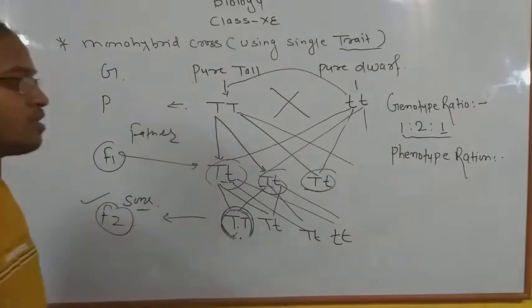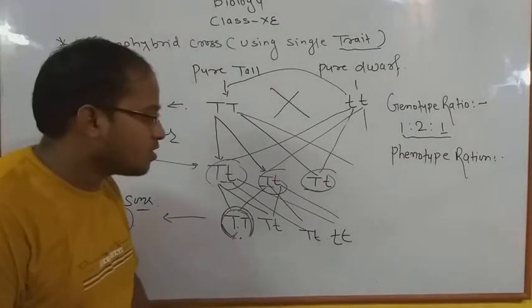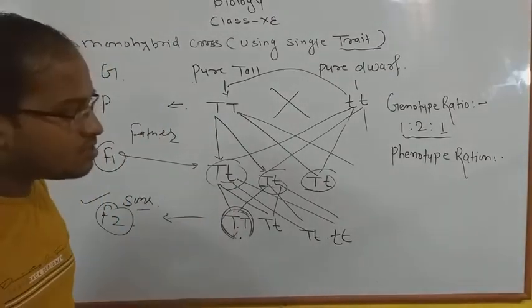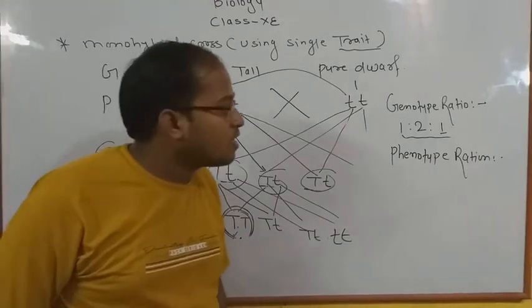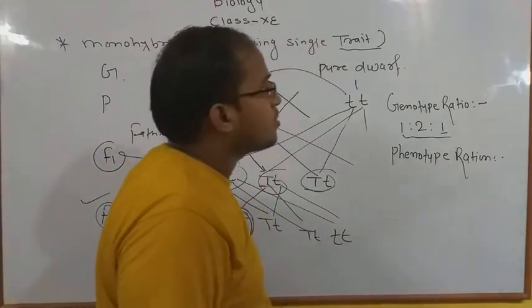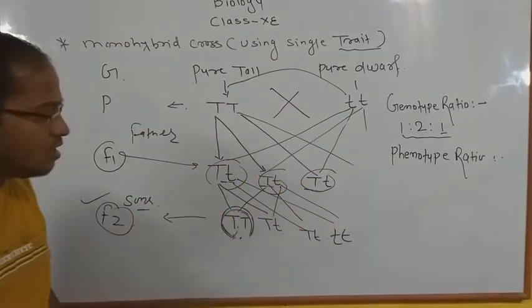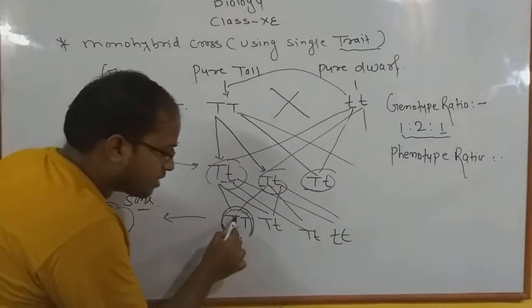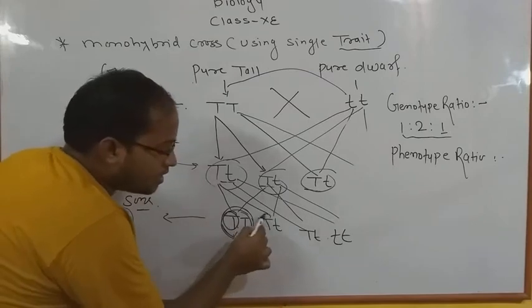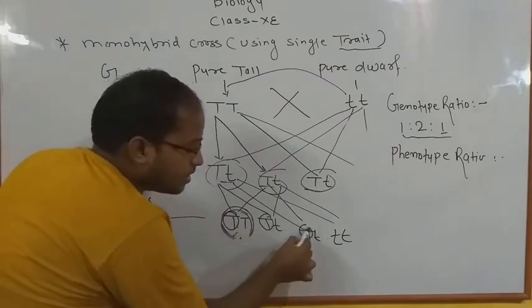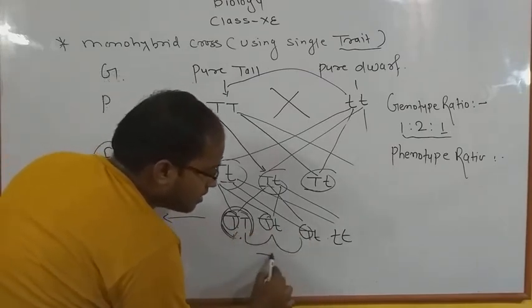So the most important point is that, coming to the next point that we are going to discuss, the phenotype ratio. Okay, phenotype ratio is the most important part. Why? Because we are just going to discuss there are three different types of character. Here is a capital T and here is a capital T and here is a capital T. It means three characters are generally tall in nature.